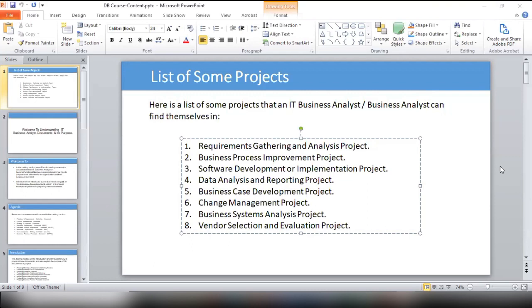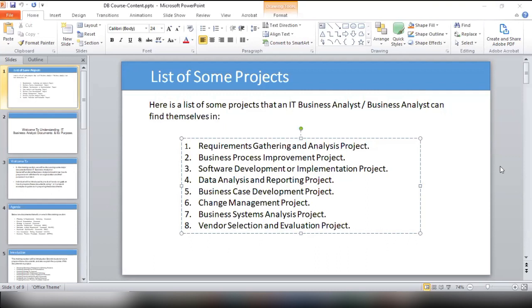So you could find yourself in a project where you are just doing requirement gathering and analysis on the entire project itself. You might have several components that you are documenting. What are these components? Take, for example, you might be documenting the business model, the business cycles, the application, and the tools that are needed for this project. So you can find yourself in such.